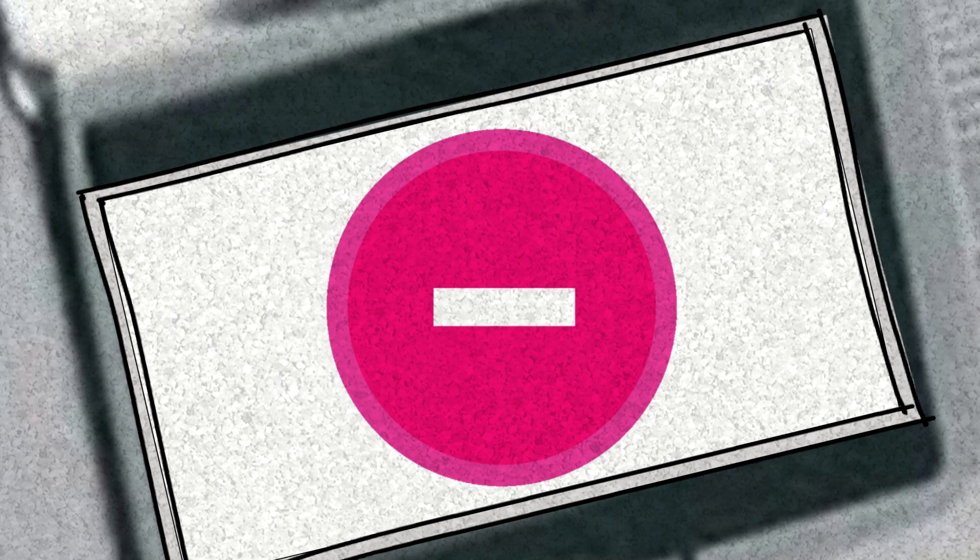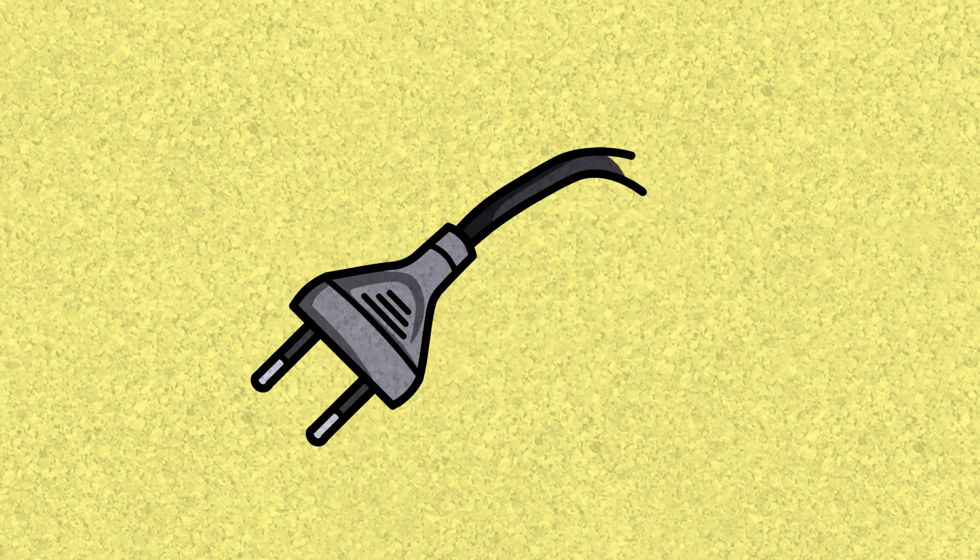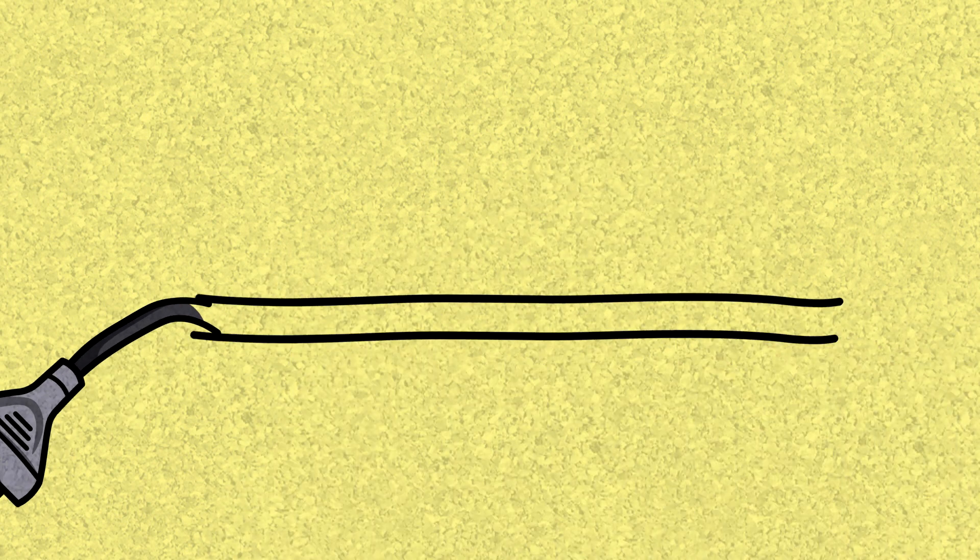Using amps to measure current is kind of like that. Except we look for the number of electrons through a certain point per one second. Look at the diagram here. Electrons will be moving through that wire.